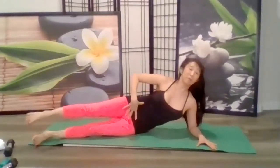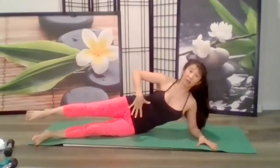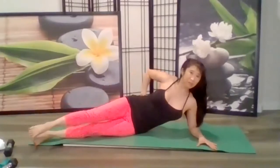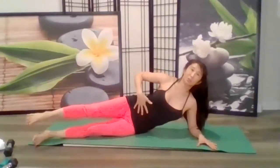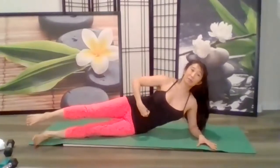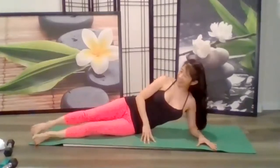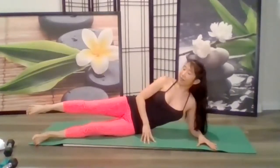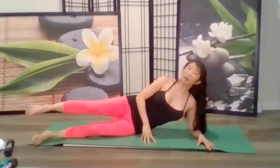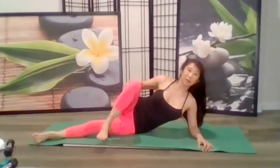And then think about what muscles you're using to hold yourself right here. Are you using your back muscles? Probably. I know I have to catch myself. And then practice zipping corset muscles. Right there. Good. Okay.